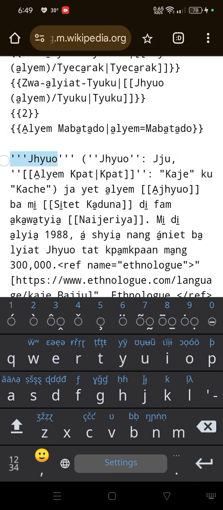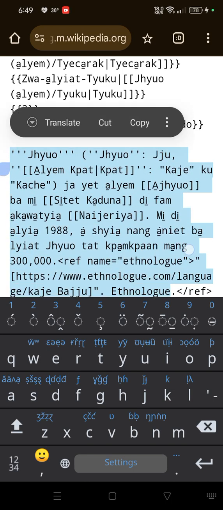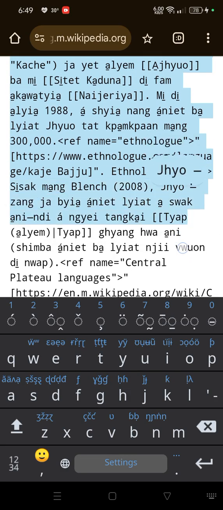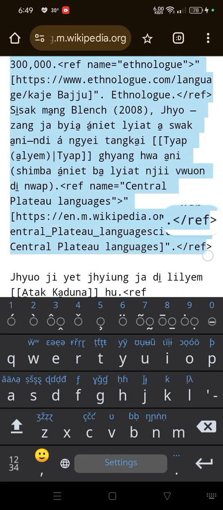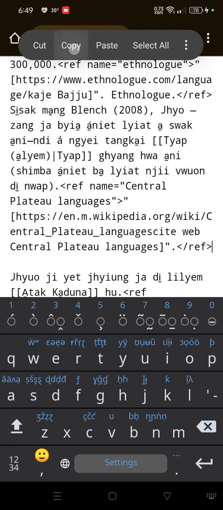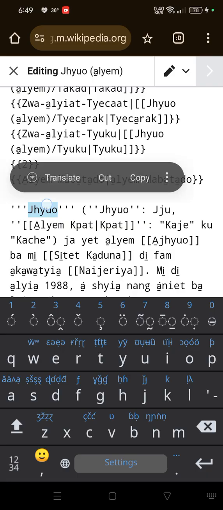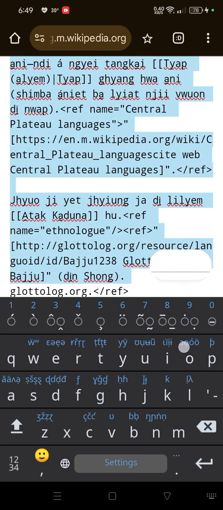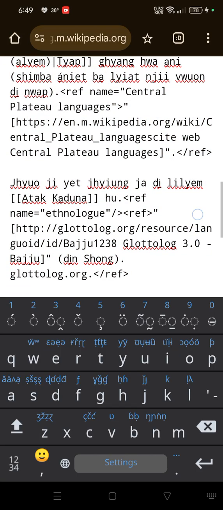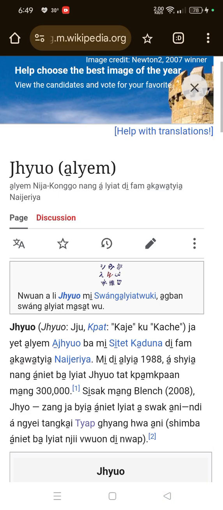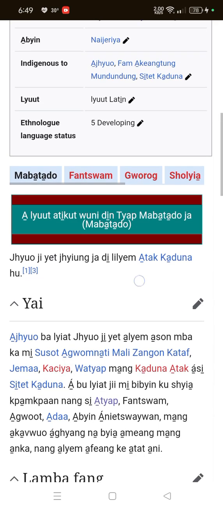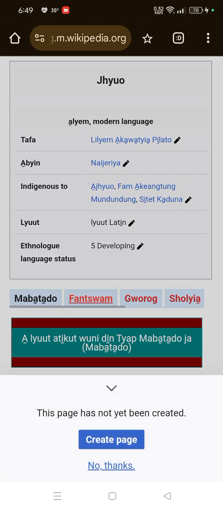So all I need to do is to copy the part I want to translate. Or rather, I'll copy the entire page, the entire write up, and then I come back and head straight to Fantswam, and then I click on create page.